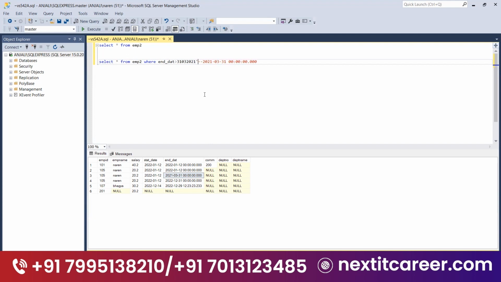See, dates always come with quotes. Why is it not working? Greater than 31st, it won't be available, right? That is fine. Data is there or not there, that is the other thing. So whether this query will go into execution or not.